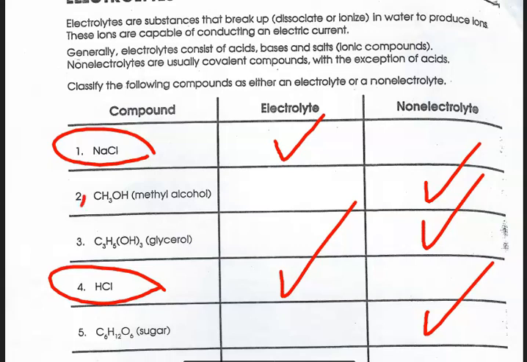You have an alcohol in number 2, methyl alcohol or methanol. Glycerol is also an alcohol. It just has more OHs. But you notice you have your carbons and hydrogens, not a base. It's an alcohol. It is organic, but it is a non-electrolyte. And then finally, your sugar. Your sugars dissolve in water. They are organic, but they don't break apart into ions. Again, non-electrolytes. Couple more to go, and we're done.